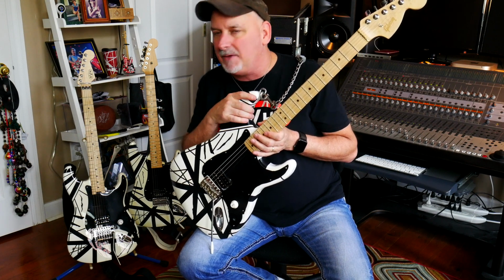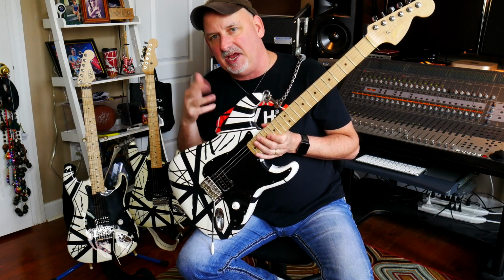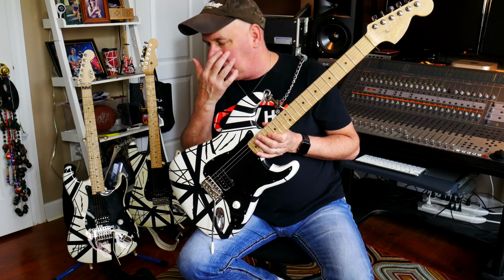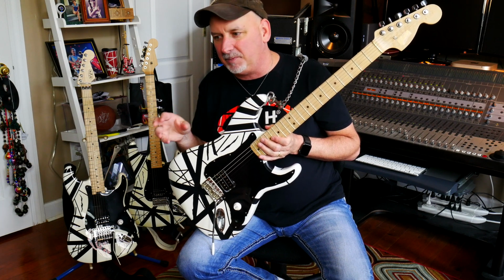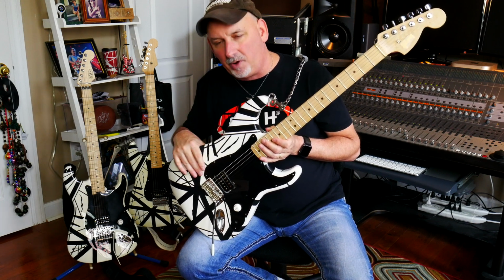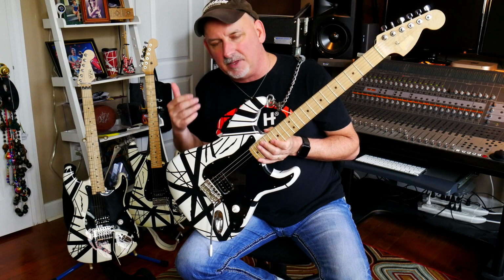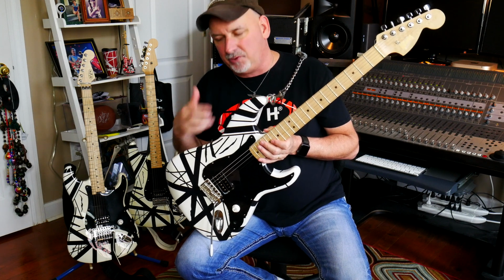I tell people all the time that this guitar and the Frankenstein had such an impact, and Eddie Van Halen had such an impact on the music business, that anywhere you go in music stores around the world, you'll see little things that were Eddie Van Halen inspired. They may not be a guitar with stripes, but there's all kinds of things that carry on from him. In the 80s, everybody wanted to have a striped, or at least a graphic guitar. And Eddie Van Halen was the person who inspired these people to create all these different variations on the theme, something new that was exciting, great to look at, great on stage.